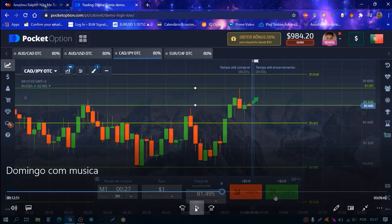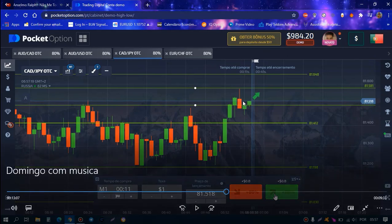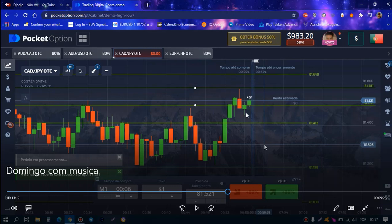See one rejection from sellers, movement from buyers, sellers, from buyers again, again strong sellers, again a little bit strong buyers now. Now check this out. There is a breakout of the tip of this wick, and sellers didn't enter strongly anymore. See, a little bit of rejection, but it could not go down against strong pressure up. So I placed a call option, expecting a strong bullish candle.